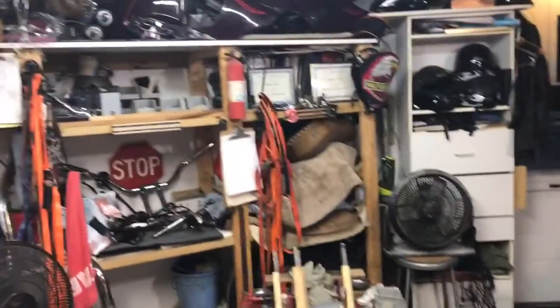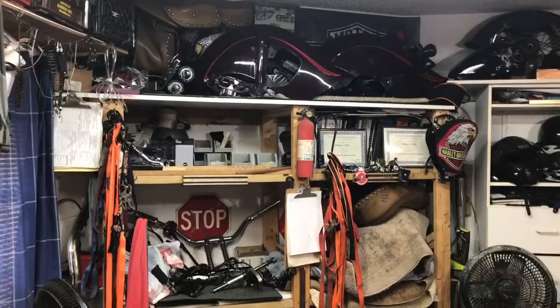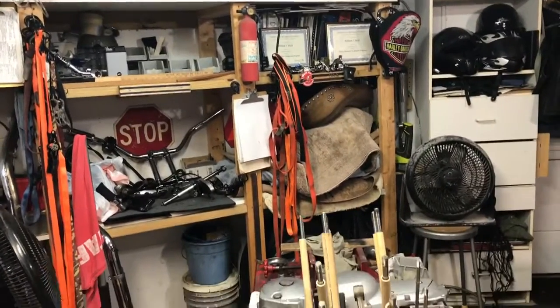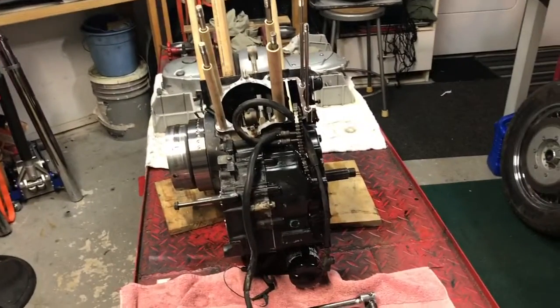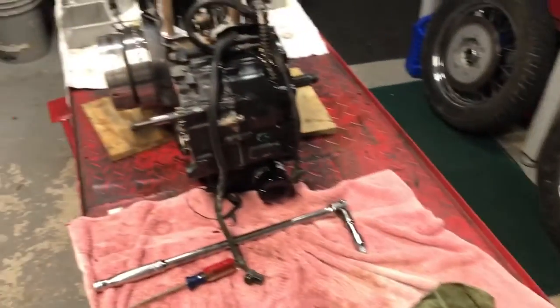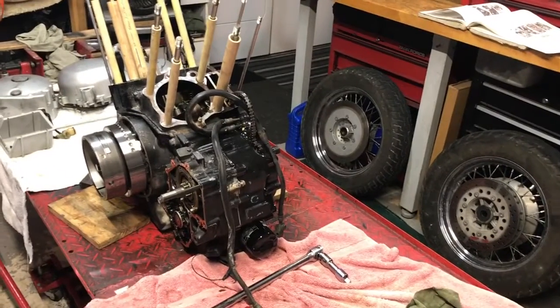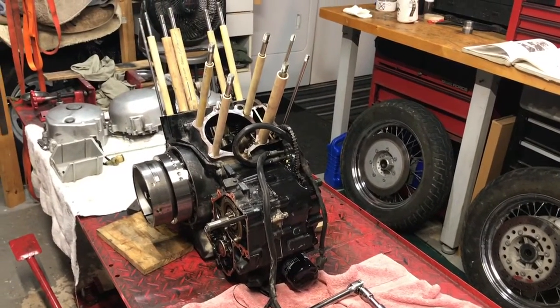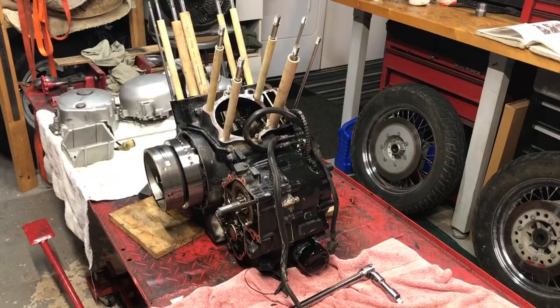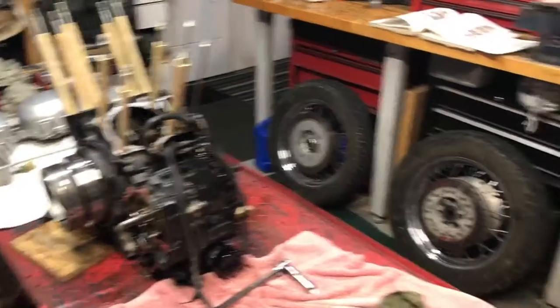But all the bits and pieces and repairs and paints and all that stuff, we're going to be maxed out basically on the value of the bike for all the repairs and whatnot. So profit on the bike is probably going to be zero. So really this was about education and teaching myself this motor, to see if it's worth it, because there's a lot of those bikes out there.